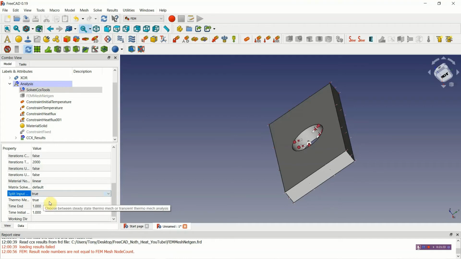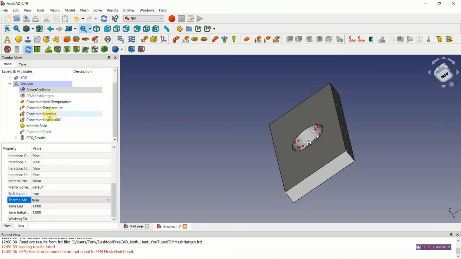If you say true here, it will do a thermomechanical steady state analysis. If you put false, it will do a transient analysis. So I'll leave it at false. This is the starting time for the analysis, and this is the end time. Now I'm going to edit that in the data set. I must admit I prefer not to be changing these things too much, but sometimes it's an advantage to do that. But I'll edit this in the data set when we run this.